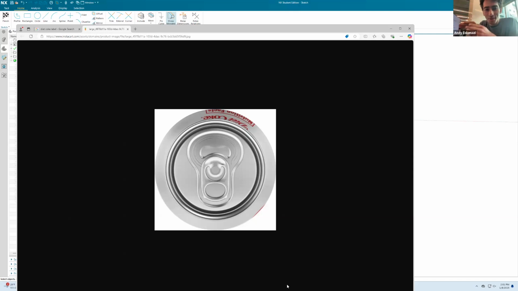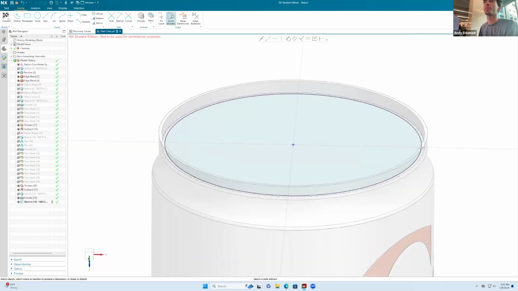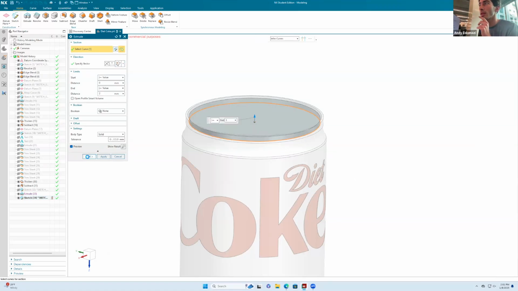Technically the surface is a little curved, but we're gonna cheat in here and make it flat, just because I think it's gonna be much easier to do it that way. Gonna extrude upwards just by 3. Say okay.